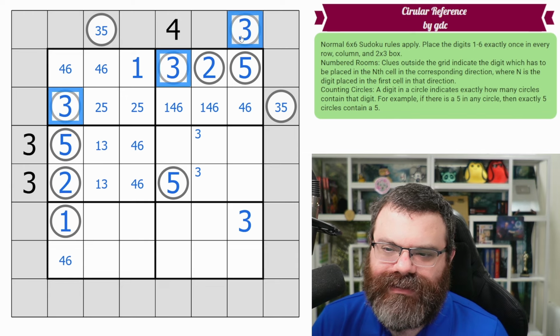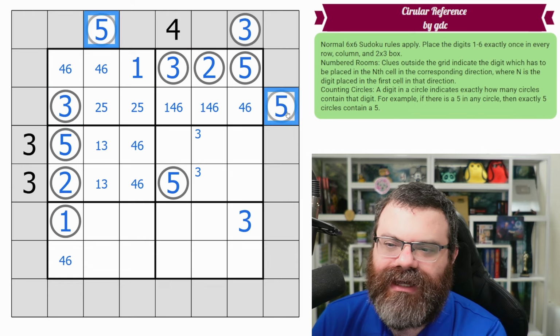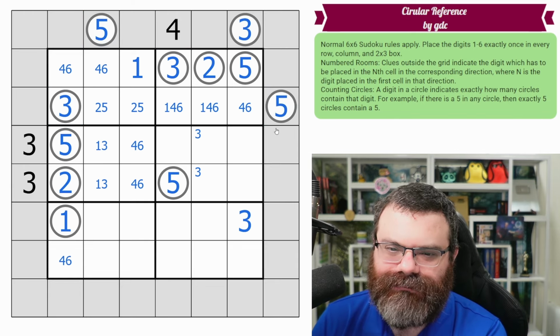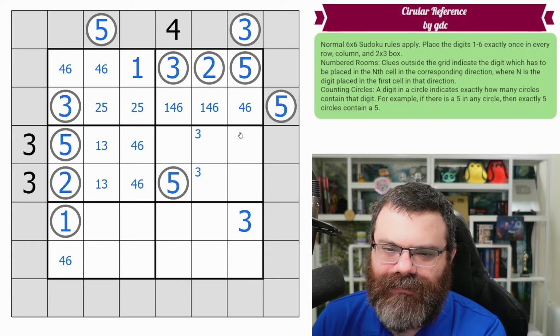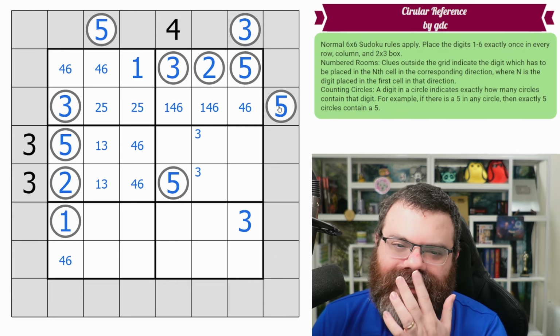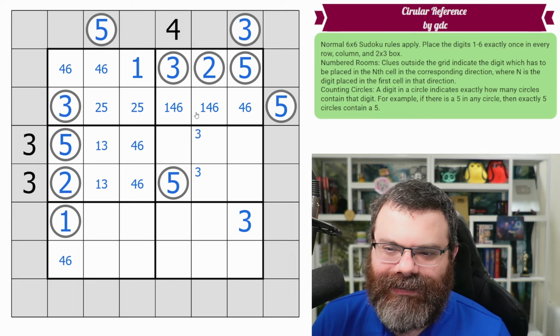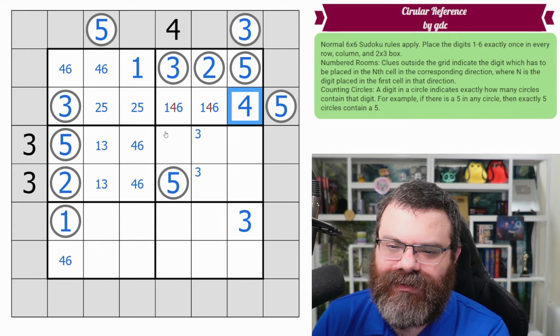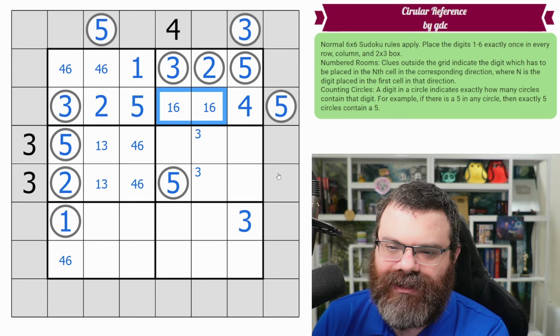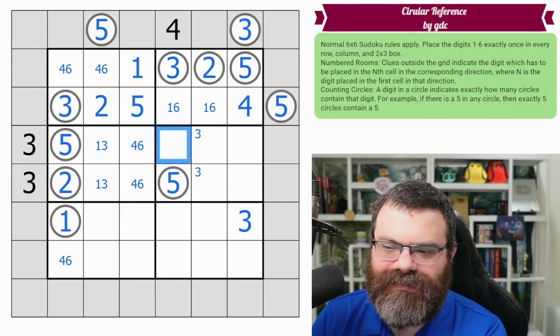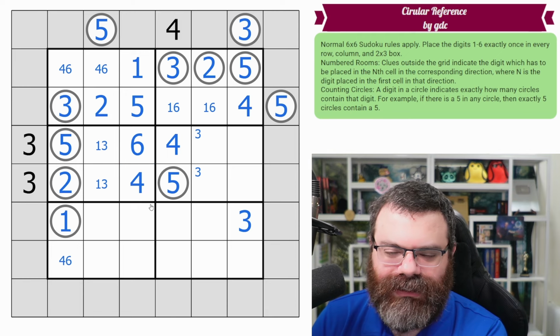So we have all our 3s. So these have to be the 5s. There we go. So we got all of our counting circle amounts. I'm glad that that counting circle property doesn't actually depend on them all being in the grid. It's interesting. So 5 is placed not in 6. 5 is placed in 4. That's 4 and 5 and 2. These are not 4s. 3 does place the 4 there, giving us 6 and 4 there.